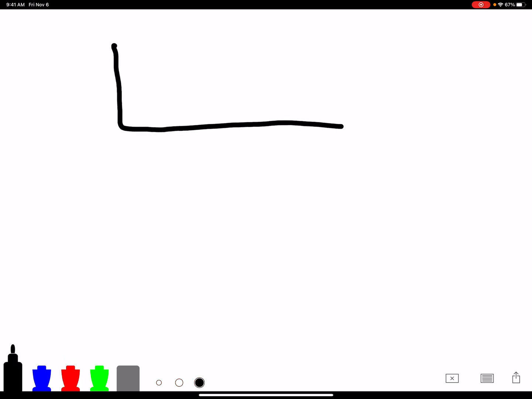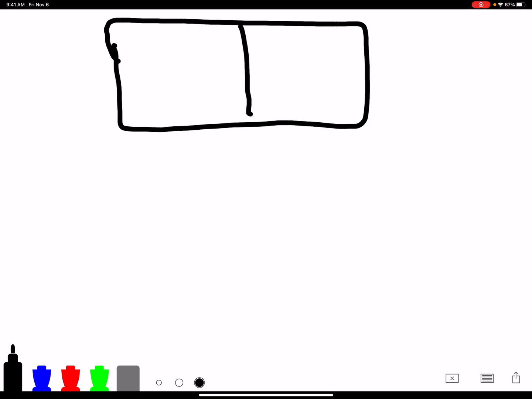So I'm going to draw this part. And what is this part called? These are the two parts. These two boxes symbolize the two parts. They represent the two parts. And then you see a line at the bottom, and that represents your whole. So the whole represents both of your parts together.